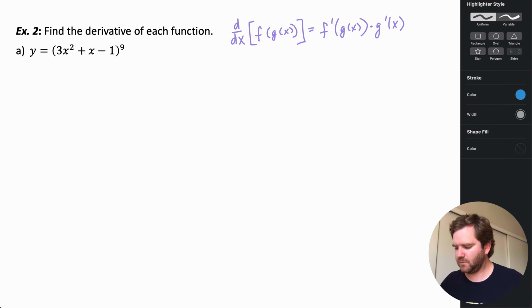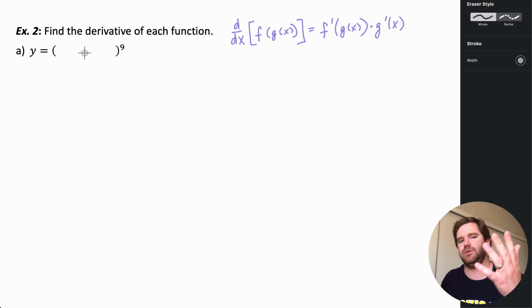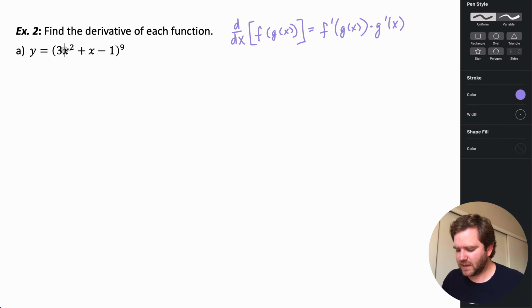So in this case, what would be u? What would make this a simpler derivative? Well, I know how to take the derivative of something to the ninth, right? This whole thing to the ninth. So if I just got rid of all of that, the derivative of this is going to be 9 times whatever is there, if it was a u, 9 times u to the eighth. And so I can do that derivative. So the outside function is some quantity to the ninth power. So then y prime is going to be 9 times that quantity to the eighth power.